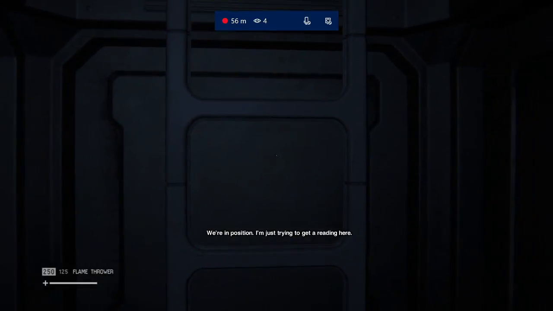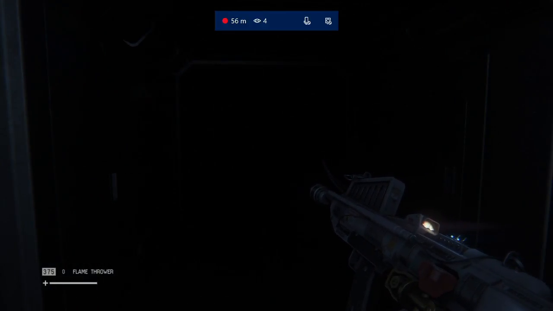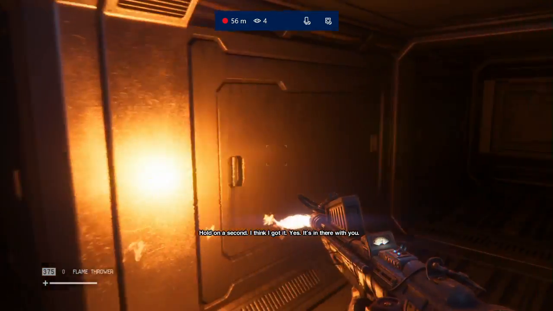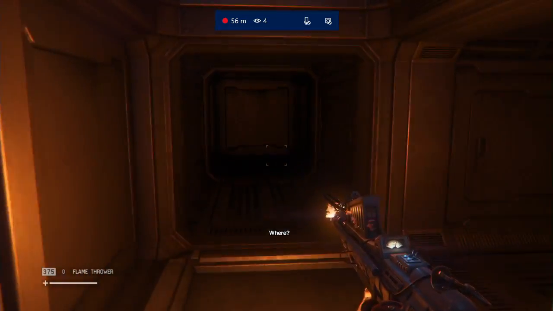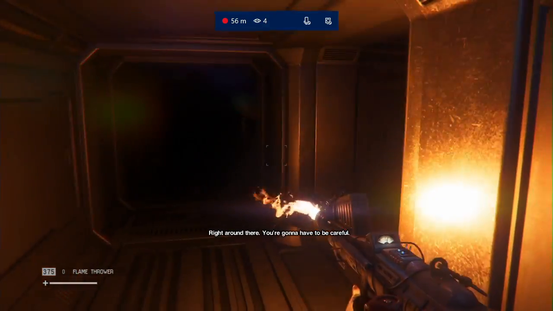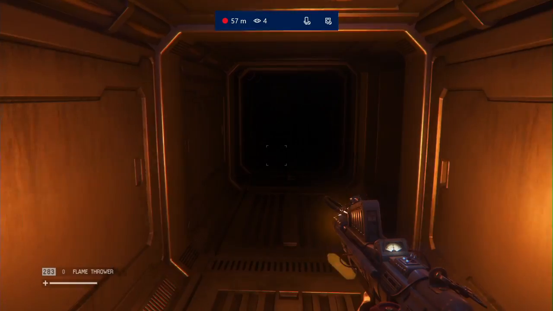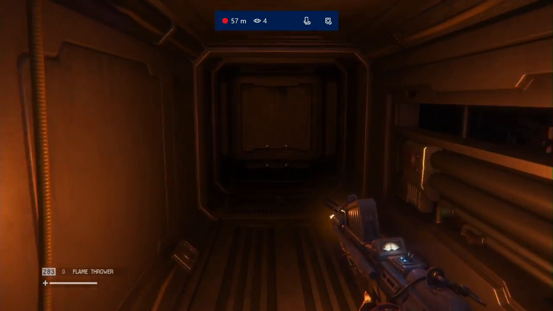So now the question is, once I get down here, I'm just trying to get a reading. I think that's when things go knuck and futz. So once I'm down here, I think it's almost like there's a timer that starts on you now. Hold on a second, where do I go? I got it. Go right. Maybe you're supposed to wait until she gives you the right direction. You're gonna have to be careful. There he is. I think you have to follow her instructions, and I think if you encounter it while going the wrong way, okay, go straight. That's it.